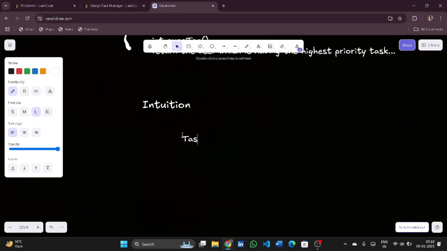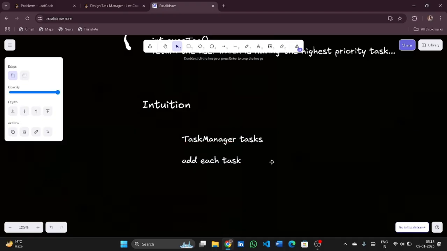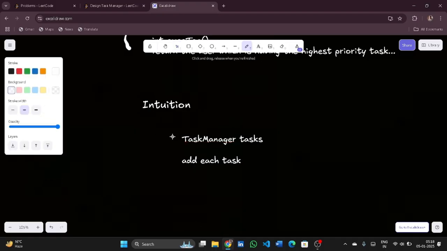We have the task manager having some tasks, so add each task. So this is all about this task manager. Don't worry about this task manager, but we need to concentrate more on adding, editing, removing, and executing the task.